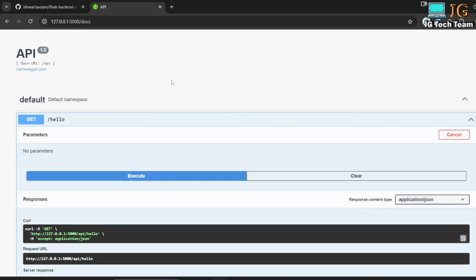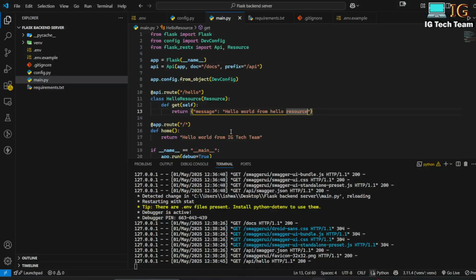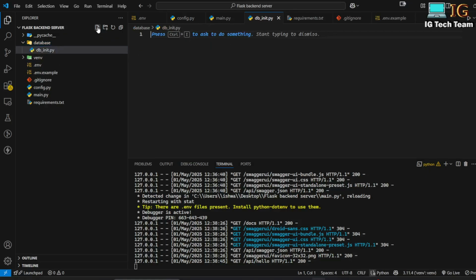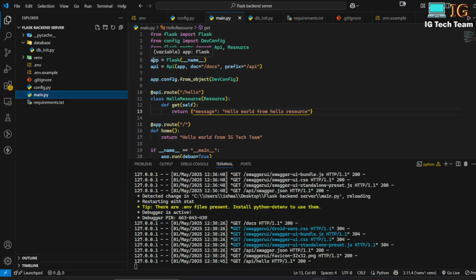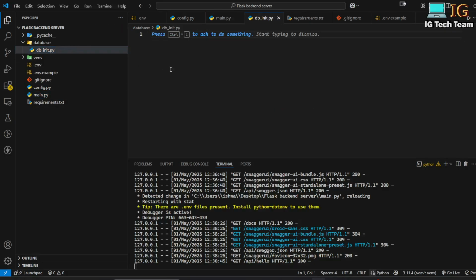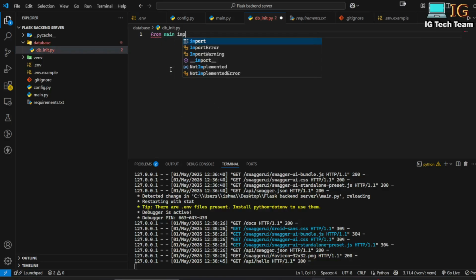Now I'm going to create the database. To create the database, I'm going to first make one folder here, database, and here I'm going to create db_init.py. I'm going to import the app here, so from main import app.